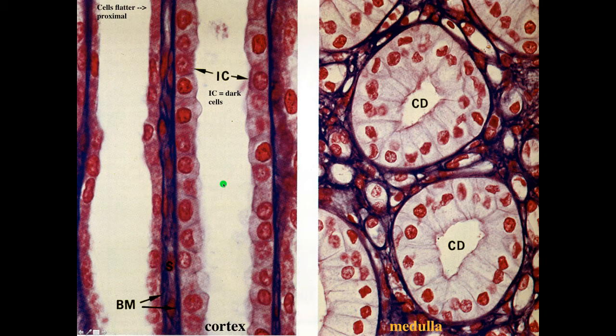On the longitudinal view, you can see actually some of the intercalated cells that are staining a little bit darker. And here you can see the cells. Again, this gets at a little bit of the morphology that I'm not going to ask you to worry too much about. But as you're in the more proximal regions of the collecting ducts, the cells tend to be a little bit flatter. As you go more distally, the cells get taller. Again, I'm not going to ask you to worry too much about that.